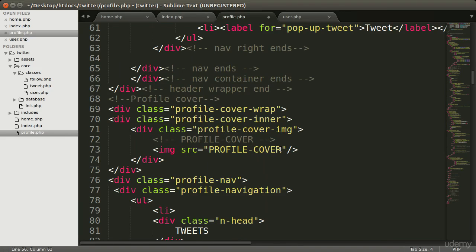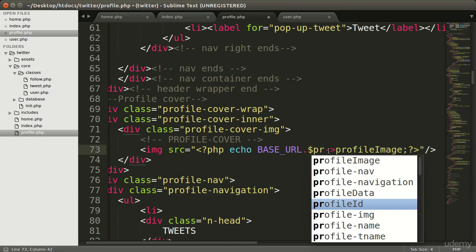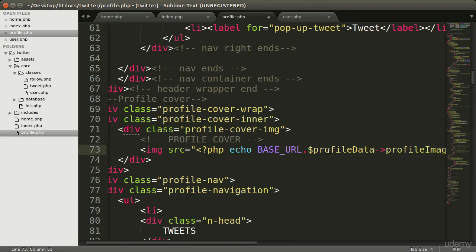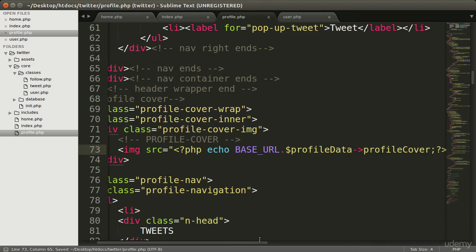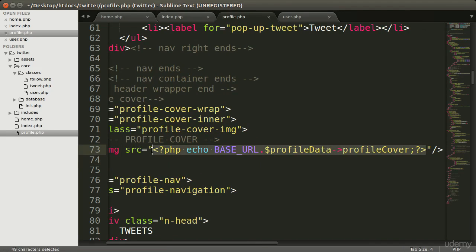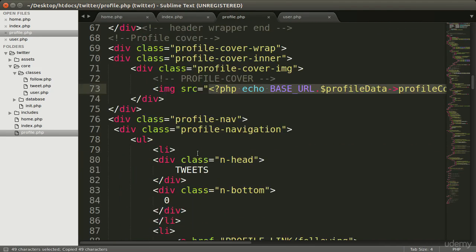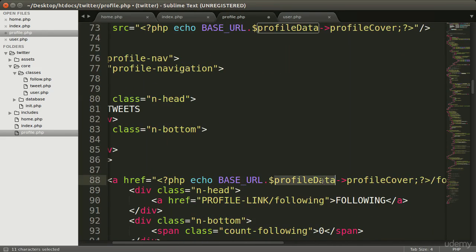Now scroll down to find the user data. Here we need to display the profile cover. Change this to the profile data variable to display the profile data, and change this to profile cover. Now copy the PHP block again to save time. Now scroll down to find the profile link here, paste here.